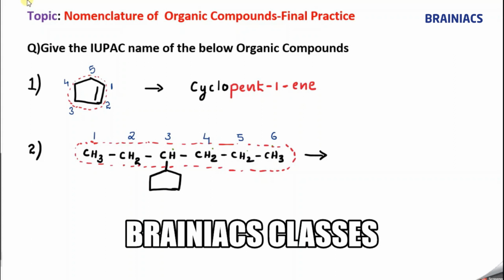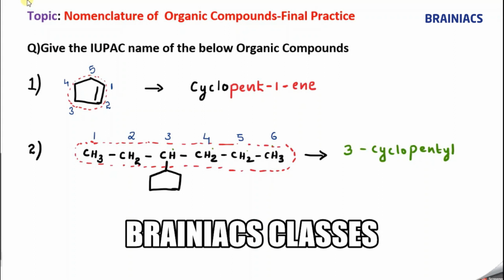Now we can name the compound. How to name the compound? Starting with the secondary prefix, which is the substituent. At the third position you have a substituent. What is the substituent? It is a cyclopent, because 5 carbon atoms are there. So 3-, what will come? Cyclopentyl, because it is a substituent. Then the primary prefix: the principal chain is a linear chain, so the primary prefix is not applicable.